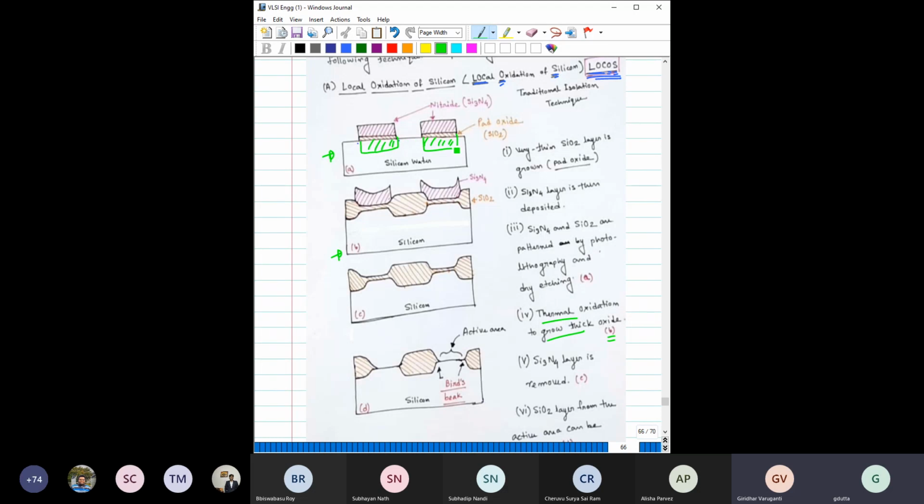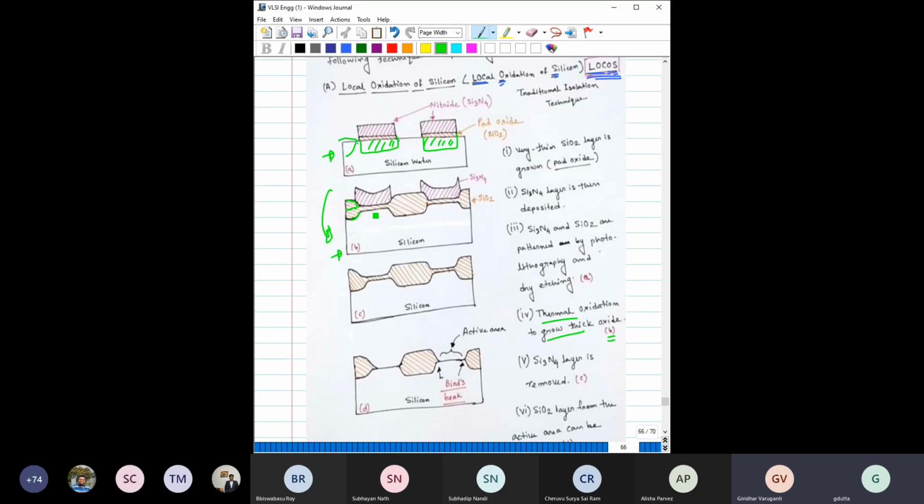However, as these regions are exposed during the oxidation, thick silicon dioxide will grow. And when silicon dioxide grows, it will grow something like this. Some part will go inside, and some silicon dioxide, as it is growth with volume expansion, will come out. So it will penetrate inside as well as go somewhat out, and the entire structure would look something like this.